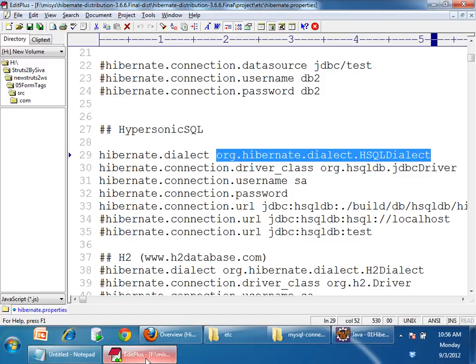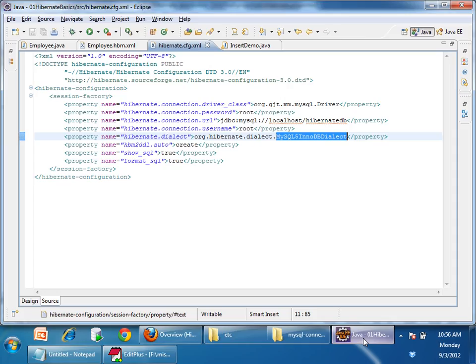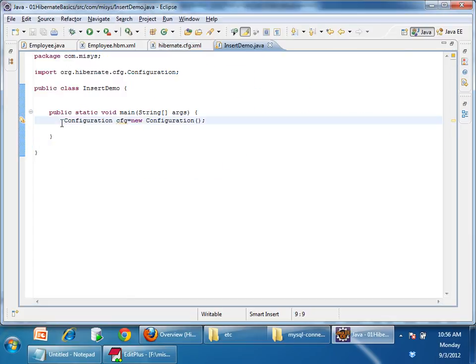We can override this configuration in the cfg.xml, right? So once you understand this: whenever I say new Configuration, the constructor of Configuration will load the hibernate.properties file. In that there are some default key value pairs configured. All the key value pairs will be loaded at this time, right?